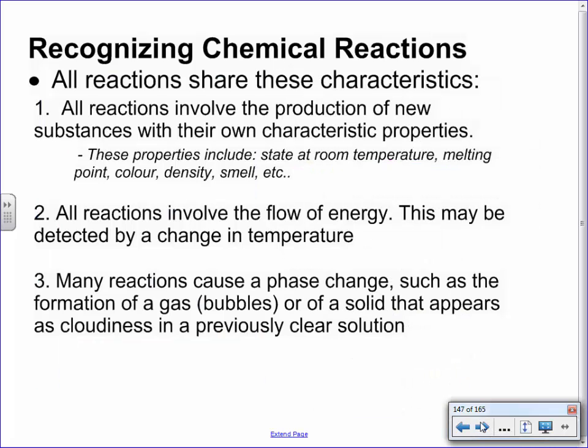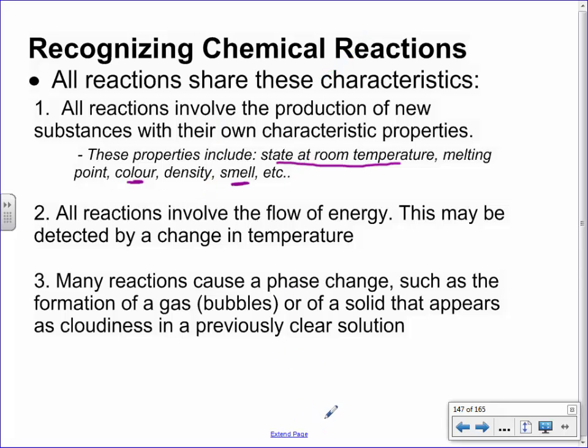Here are some examples of ways that we have chemical reactions. Let's talk about our lab from yesterday. All reactions should have new substances with new properties, like state of matter. If all of a sudden there's a gas, and there wasn't one before, there's something new, right? Or if a solid came out of nowhere, then that changes. Or what happens if there's a new color? What if there's a smell? Those are some things that we noticed yesterday, hopefully, in the lab. It's a little harder to measure density and melting point, but really, as long as a chemical property is different, a chemical reaction took place.